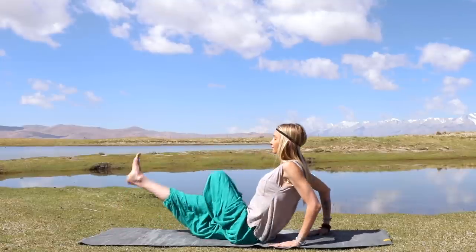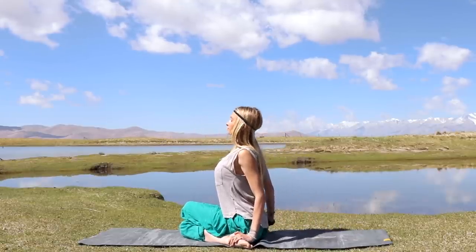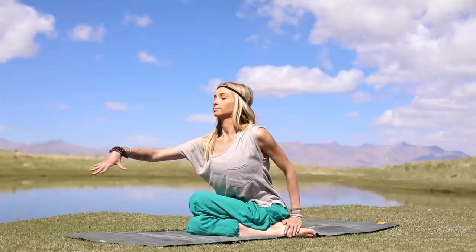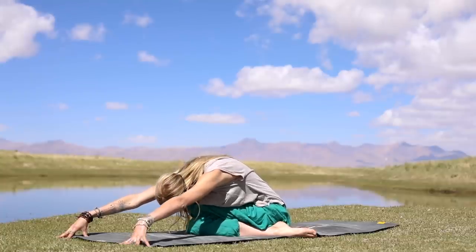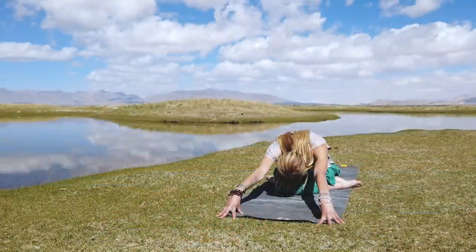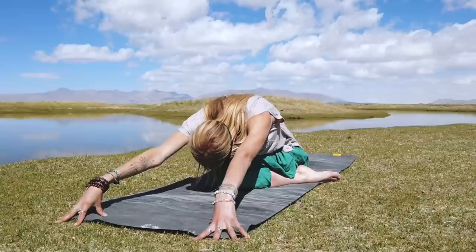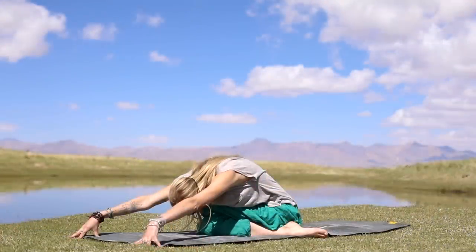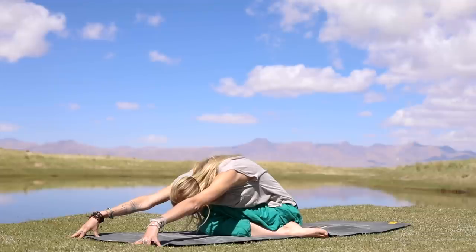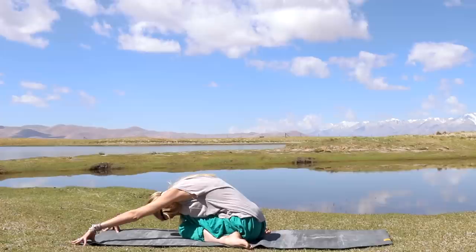Let's go ahead and lift yourself back up. Now if you're able to, bend that bottom knee so we're doing full shoelace, stacking both knees on top of each other. Square off the hips, inhale, and as you exhale lean forward and release. If this posture is a little too difficult today, feel free to return to the single-legged shoelace. You are still getting incredible benefits going deep into the hamstring. Wherever you are, version one or version two, just breathe — let yourself go deeper with each exhalation, being gentle and loving with your body.